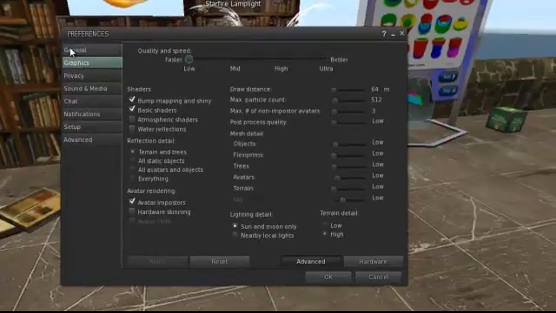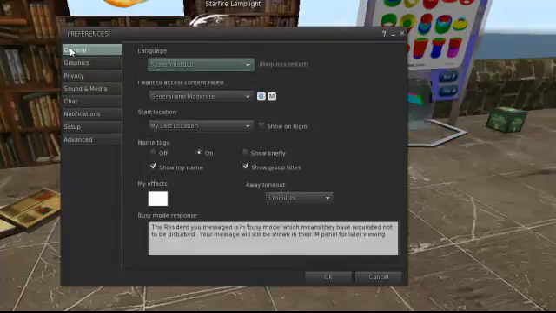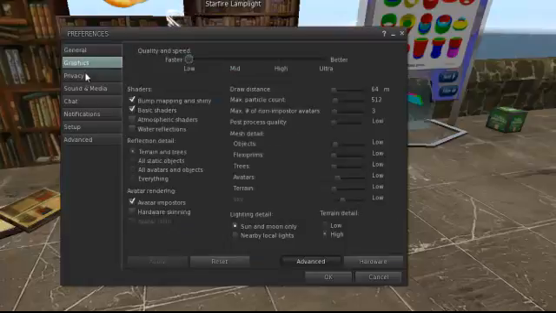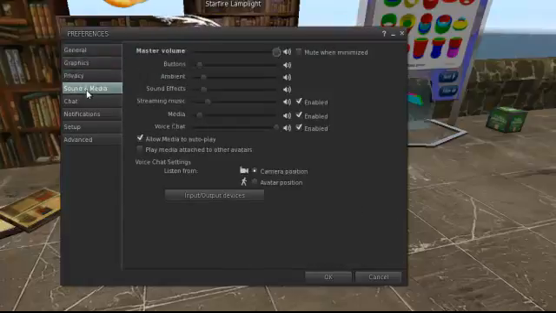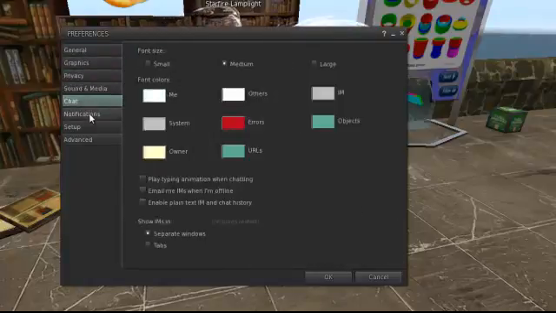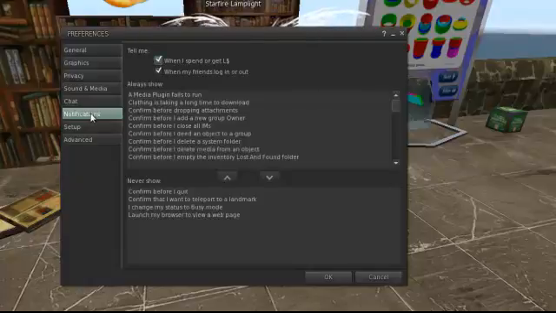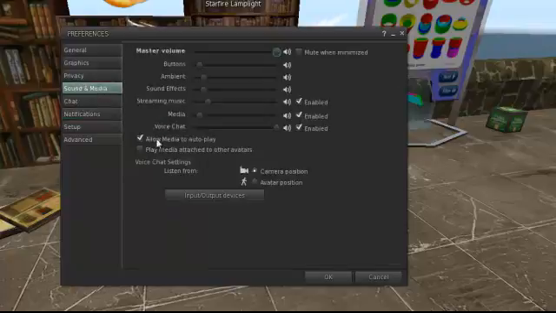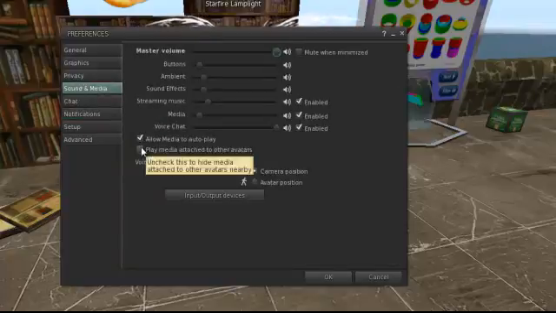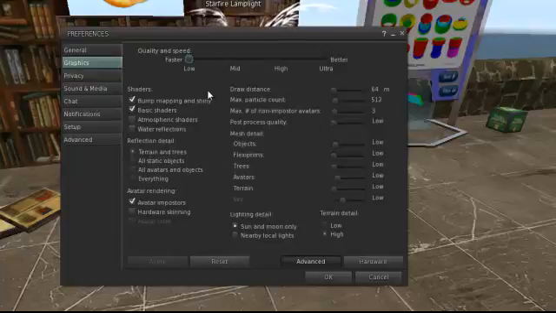Under the Preference, you'll be able to specify and customize several aspects of your viewer settings, like language, graphics, privacy, sound and media, chat, and notification options. Usually when you're experiencing performance issues in Second Life, such as no audio or excessive latency, also commonly known as lag, Preference settings should be one of the first places you look to see if certain options are enabled or disabled, or whether you should turn down your graphics to enhance your experience in Second Life.